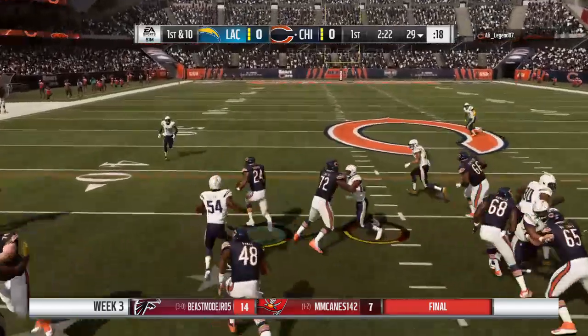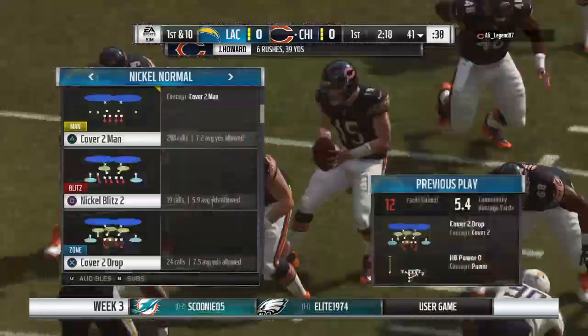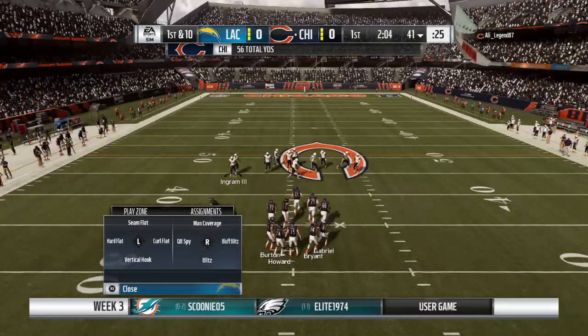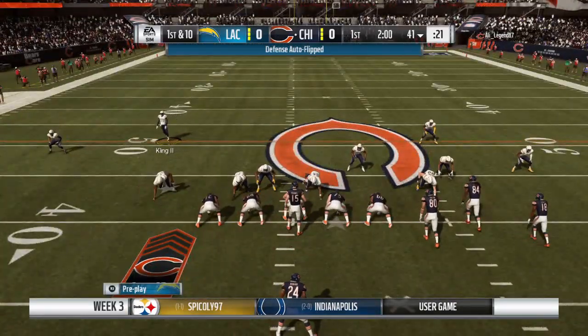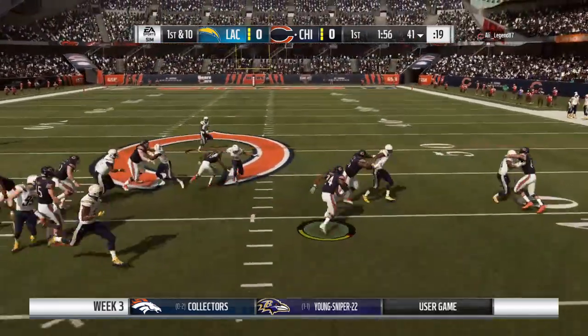On first, they go right back to Howard. And they get him down, but not before he takes it across the 40-yard line. Give him 12 yards on that one. It earns him a fresh set of downs. Getting the sense, Charles, they're going to put a big emphasis this afternoon on the run game. And why not? What we're seeing so far, working pretty well from them.